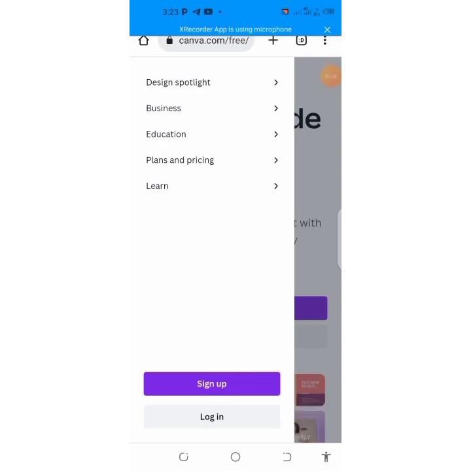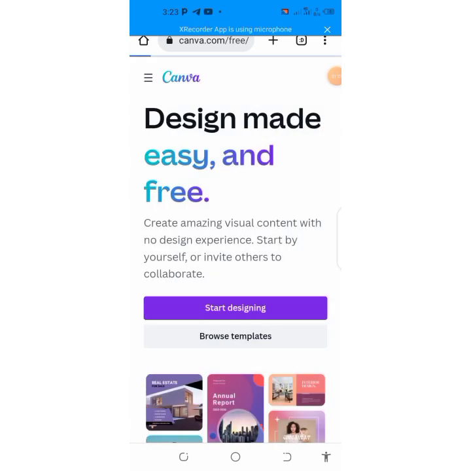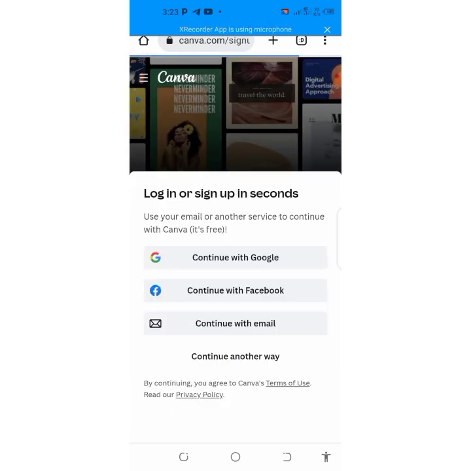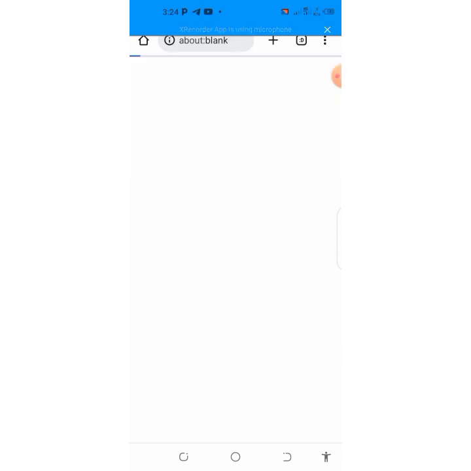Once you click on sign up, it's going to show you some options of how you can sign up on this platform. You can sign up with your Google account, with Facebook, or with email. The easiest one is to just sign up with Facebook. Facebook is actually the easiest way to sign up using this tool, but you can still sign up with your Gmail account. It's all the same thing, but Facebook is the fastest, so I'm just going to click on Facebook.